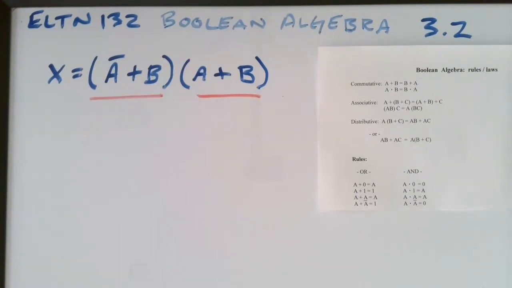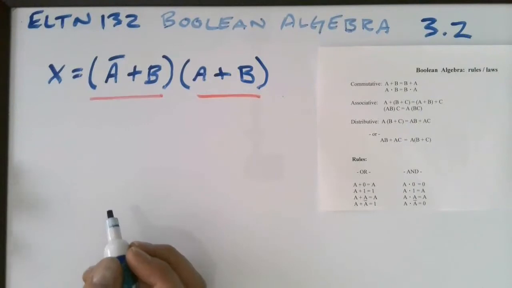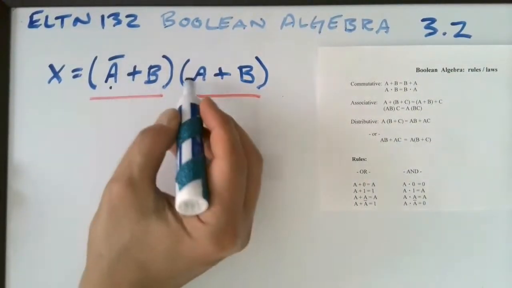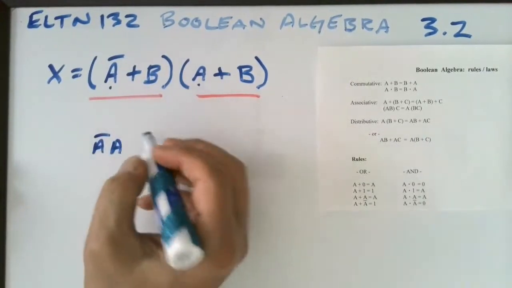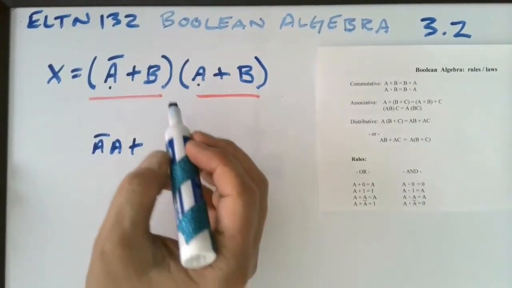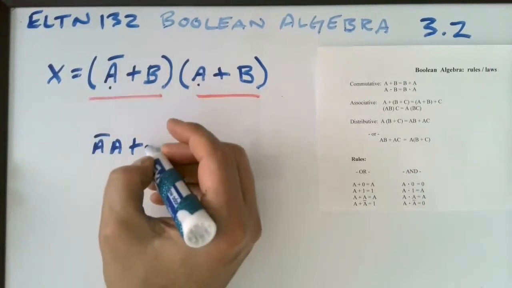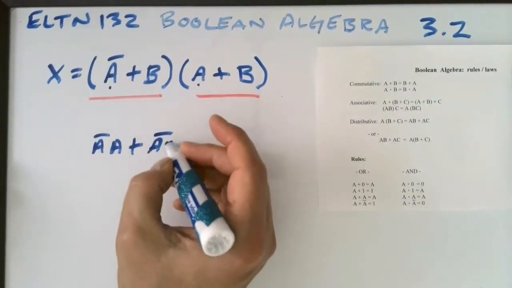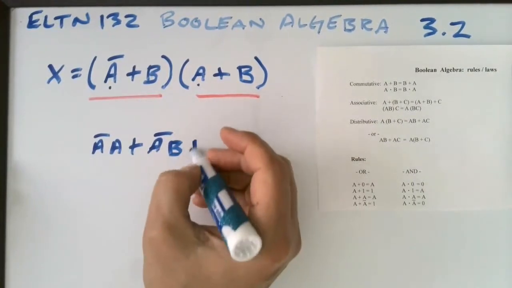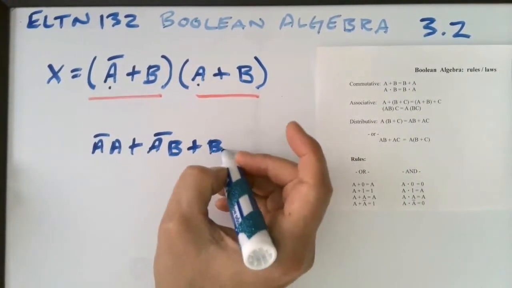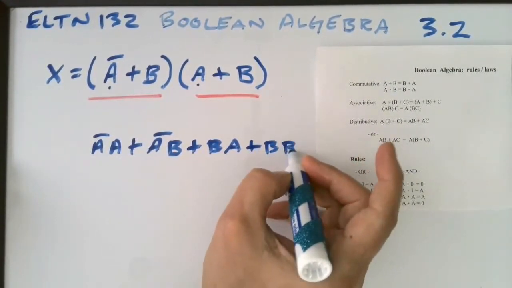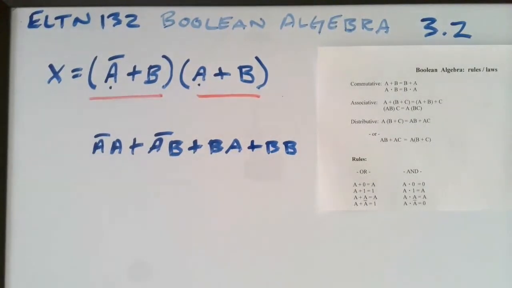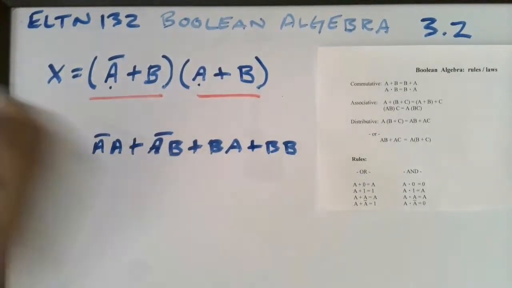If you're a visualizer, you could probably visualize this and pretty quickly see what this could reduce to. I'm not the greatest at that. It takes a bit of practice. But let's multiply these terms out. So the first terms here, we'd have A naught and A. Then the outside two terms, A naught and B. Inside, B and A. And finally, B and B. Sorry, I've got some better markers on their way from Amazon. Bear with us as I finish this up today.